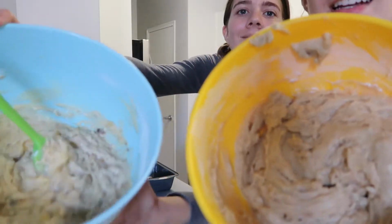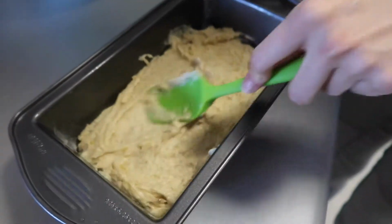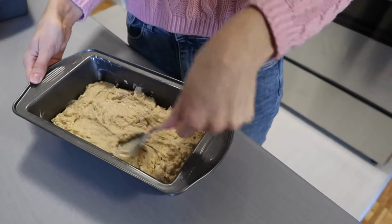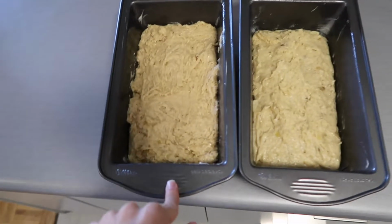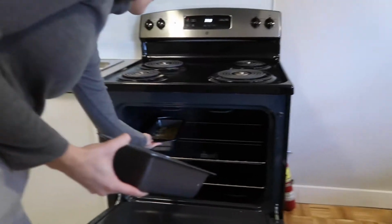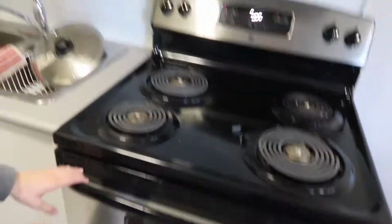A lined tray makes for an easy out. So these are our final mixture. I think this one's gonna be hard to tell. Looks great. Here's our side-by-side comparison. The one on the left is no recipe and the one on the right is with the recipe. That's Nicole's, that's Sarah's. These bake for an hour now. Oven is beeping.